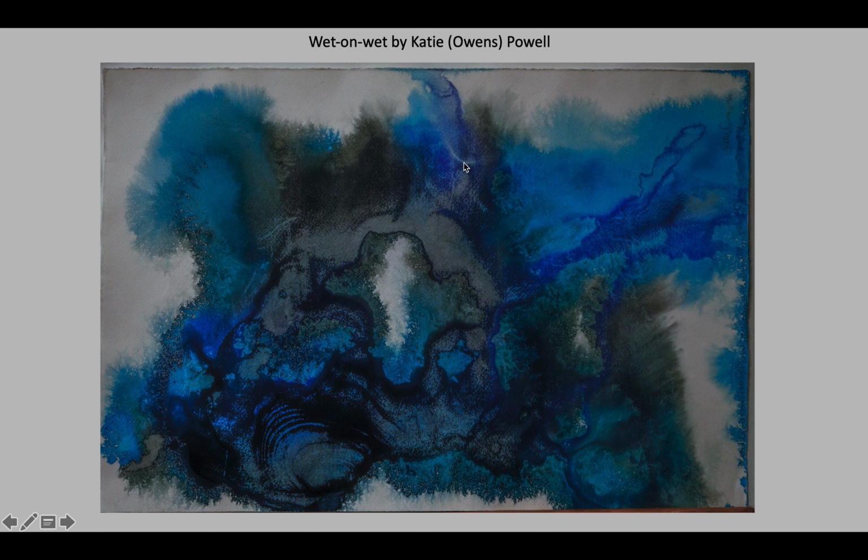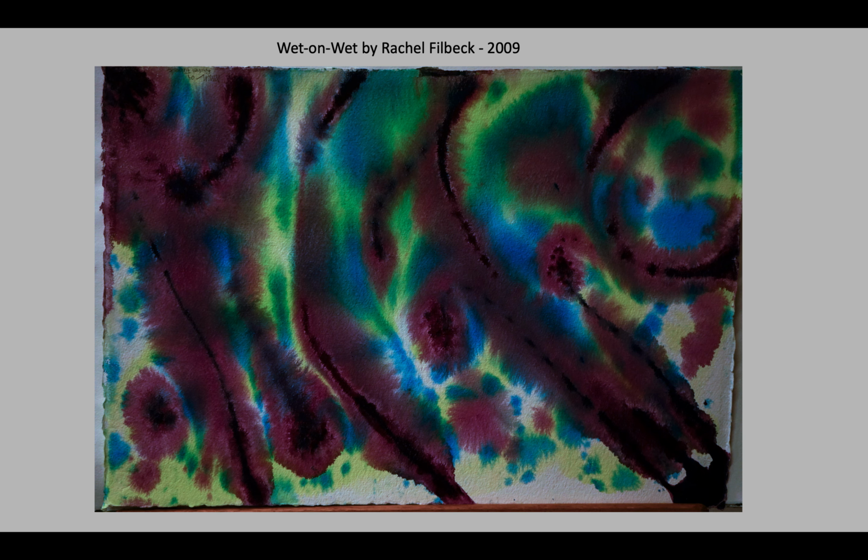So, Katie Owens, now Katie Powell, did this piece a number of years ago now. This wet-on-wet non-objective was done by Rachel Philbeck in 2009. Katie's, I believe, was 2 or 3 years before that. I wasn't really wild about the color scheme of this one, but it really is an effective wet-on-wet.